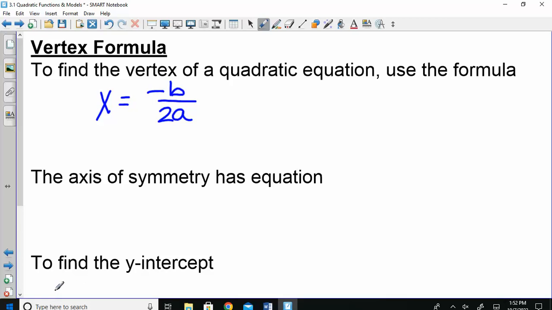I don't know if you guys are interested, but it actually comes from the quadratic formula. If you take this part of your quadratic formula, that's your vertex, opposite of b over 2a. That gives us the x value. The vertex is an ordered pair, so once I have x, how do I find y? Plug it in. So we use this to get x. There is a formula for y, but I don't think it's necessary to memorize a formula when we don't have to. So plug in x to get y.